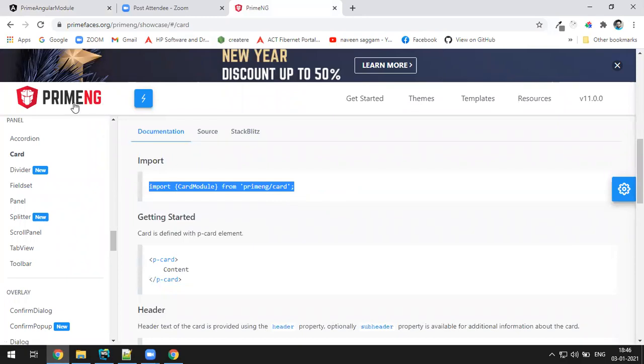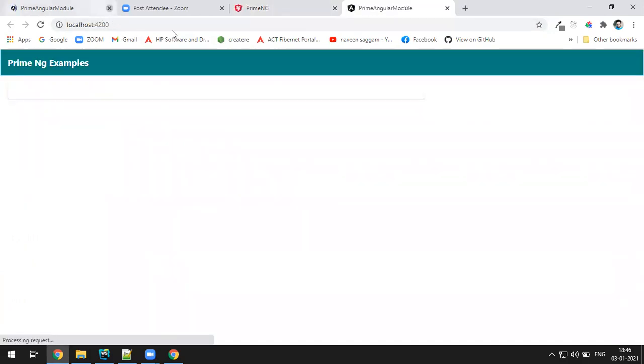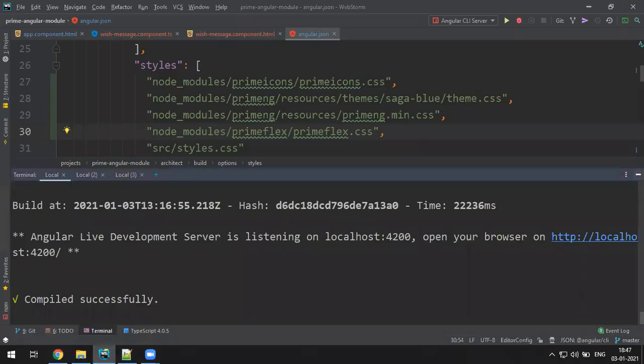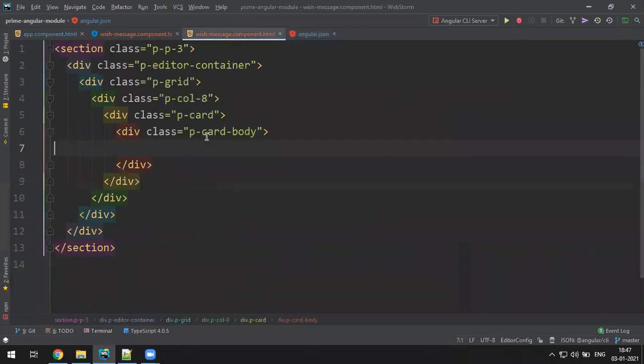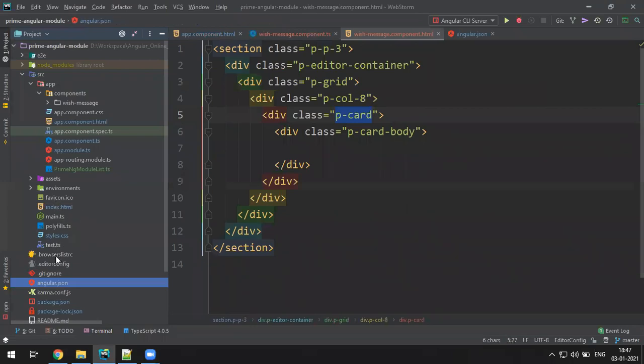Okay, not this framework. You can add any other framework. Okay, so fine. See, now proper 8 column layout. This thing has a card, but this card has no box shadow or something. Can I do one thing? I write p card. Let me give some nice box shadow in my style.css. Too much configuration, no?